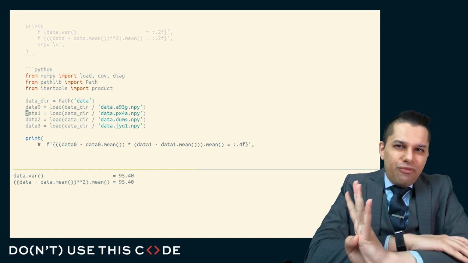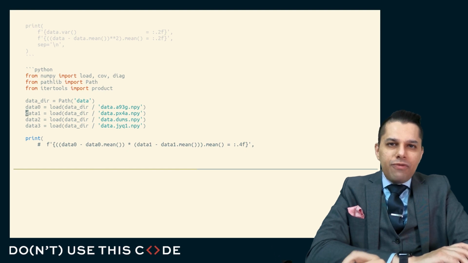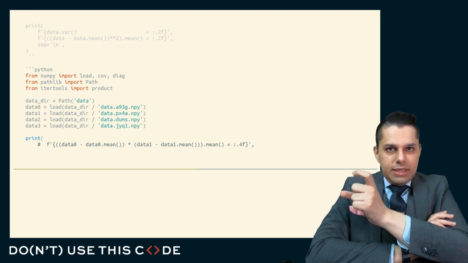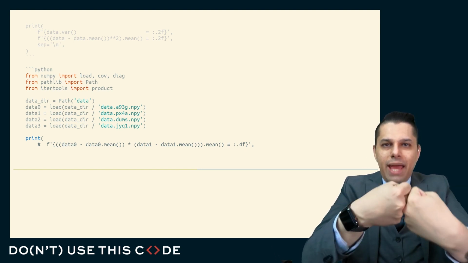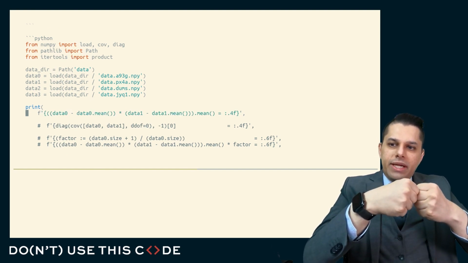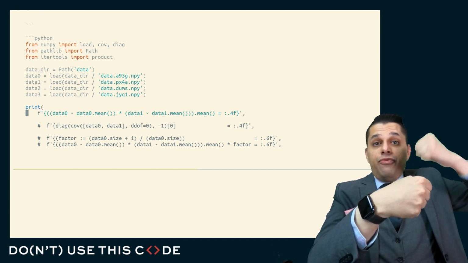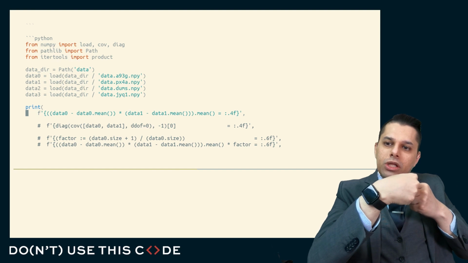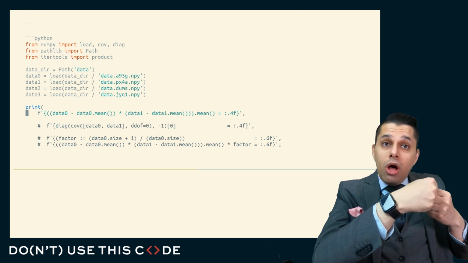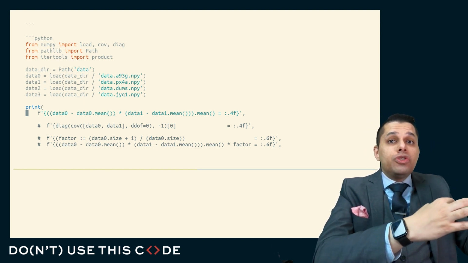Well, what if I have 2 different data sets? And I take these data sets, and what if I compute the difference from the mean of one data set and the difference from the mean of the other data set, and I multiply them? If you think about this, what will happen is, when one of the data sets is very far away from the mean, if the other data set is also very far away from the mean, you'll get a very large value. If one of the data sets is very close to the mean and the other data set is very close to the mean, and you multiply them, you'll get a very small value. And when you take the average of that, you'll get some value that indicates how they move together.